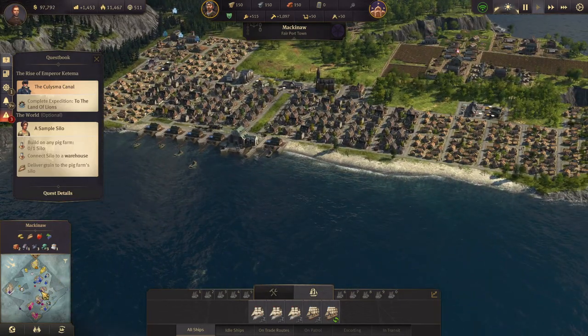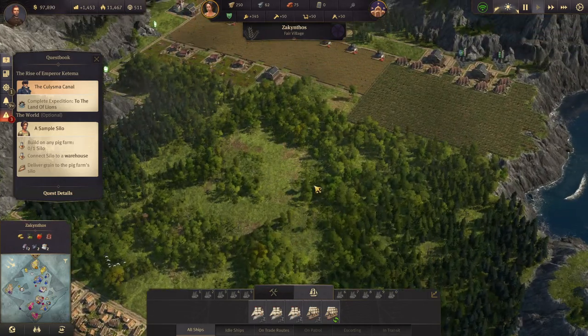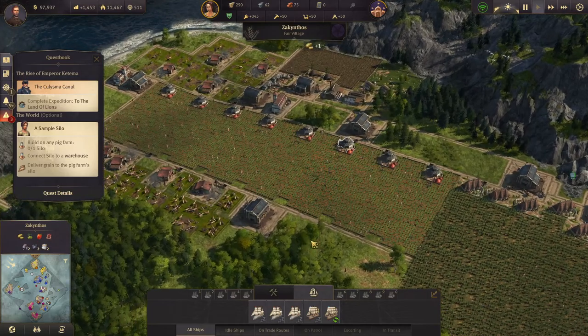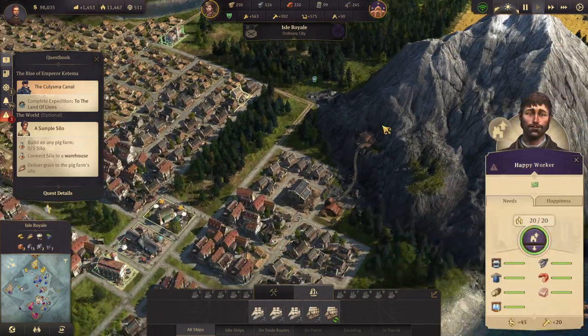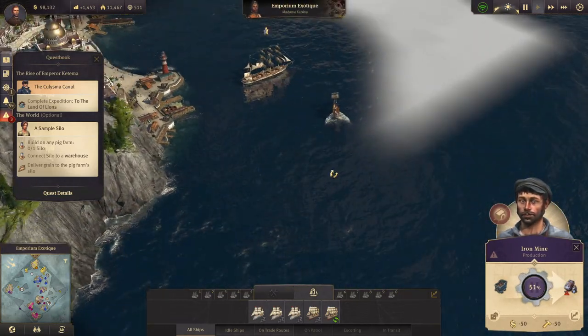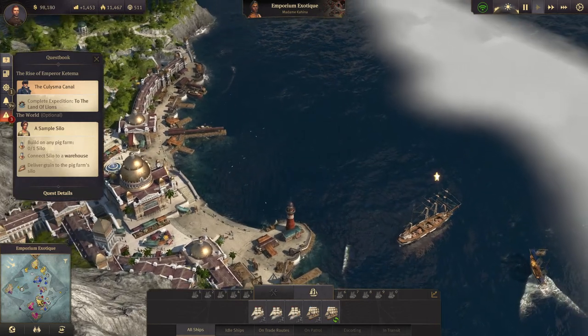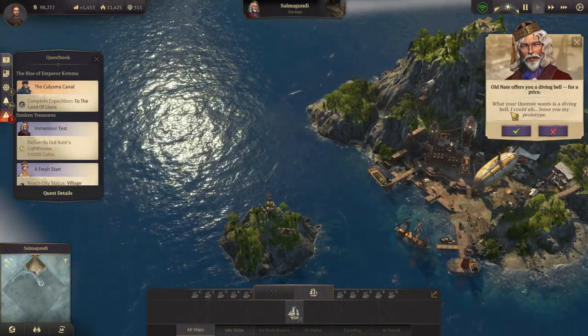I'm looking to bring beer to Mackinac as well. Zakynthos might be a place where I export the hops and then just make beer there. Or I might just trade the beer from Isle Royale. I'm not sure, but either way, Mackinac will be my next large population center. I am pretty excited about that. And then also we did just acquire Crown Falls in Cape Trelawney.